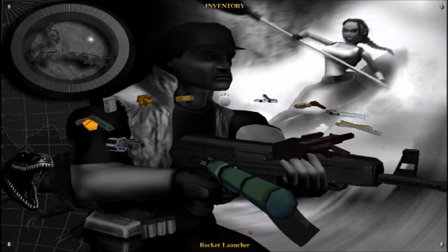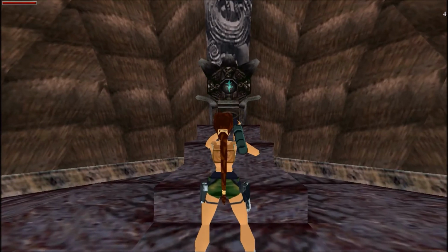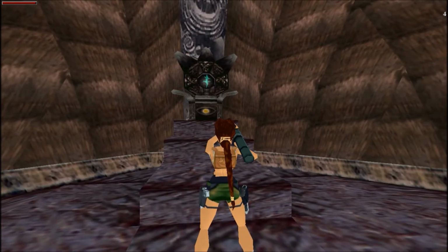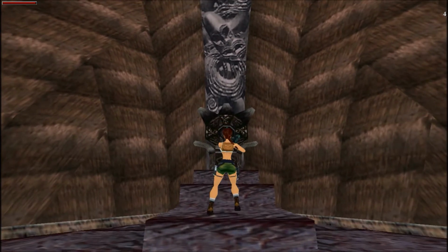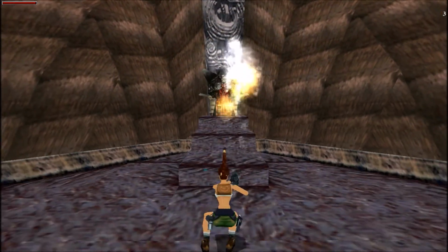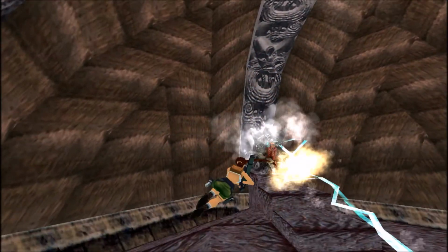Okay? The problem is the boss is invincible and can only be hurt during very brief time periods when he's firing lightning bolts at you. So, enough me talking, let's get to the action. Keep holding the control key, Lara should time those rockets just fine. Okay, he was hit 3 times, this is good.